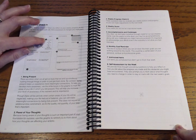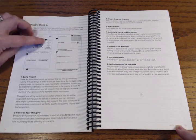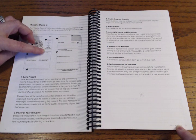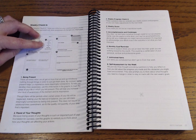And then the power of your thoughts, it just has this visual here that really it needs to start with your thoughts. Your thoughts lead to feelings, feelings lead to actions, and then actions lead to results. And so that's why they really, really strongly start with how you're thinking and feeling about yourself.